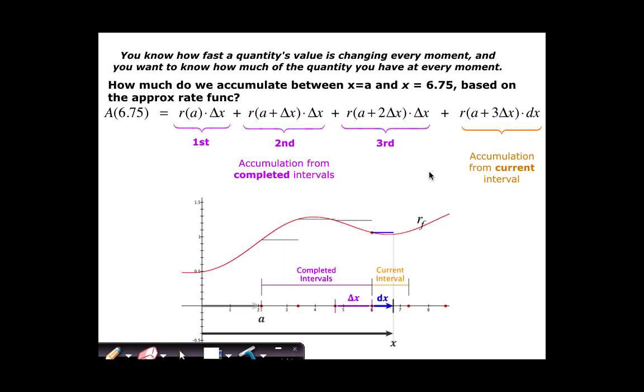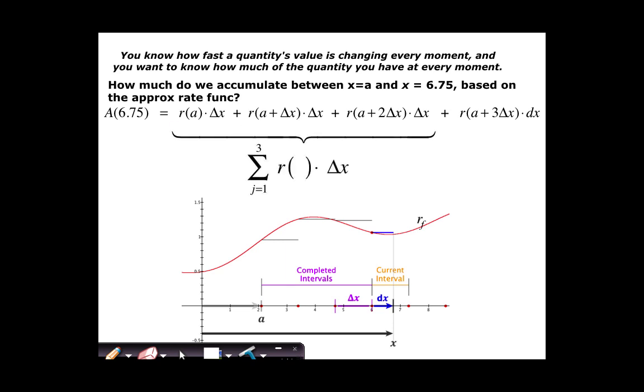So in terms of how to write this using a sum, there are three things to add up that all look basically the same. Each one of them has a rate function times a delta x. The delta x part is exactly the same every time. The rate function name is exactly the same every time. It's just the input to the rate function, meaning where I evaluate the rate function, that is different every time, but it's not randomly different. It's nice and organizedly different. It starts at a, then a plus delta x, then a plus 2 delta x.